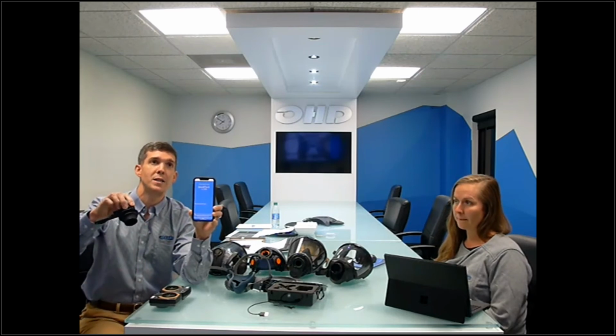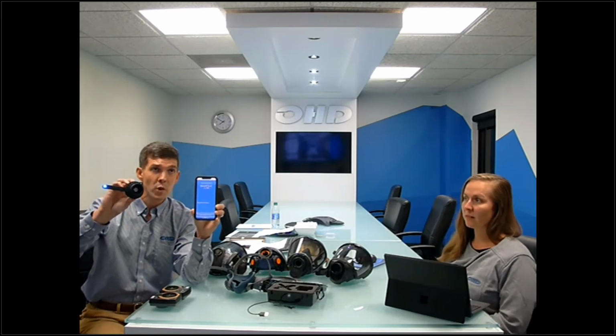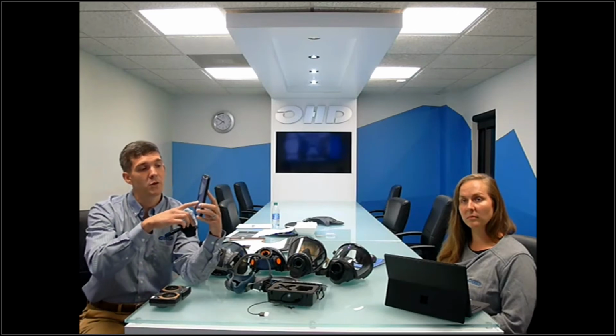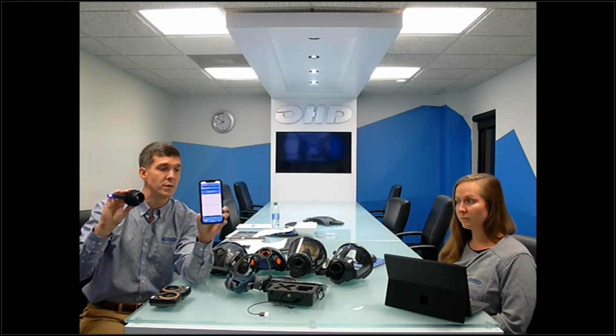So button on the side to power on the device. What you'll see is the device will auto-calibrate itself, and then it will begin to give me a slow pulsating light to let me know that it's ready to test. Now you've seen on the app, the device is now discoverable. So if I touch it, it will launch the app and connect to this device so I can do a fit check there. So everything's ready. So the app is now seeing the device. It's now waiting for me to do a fit check.